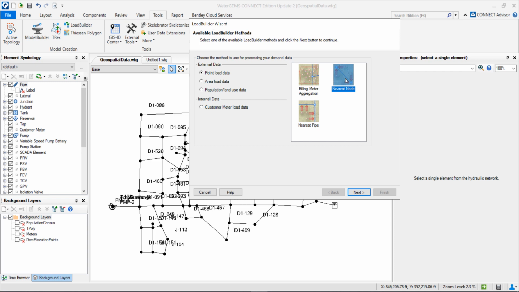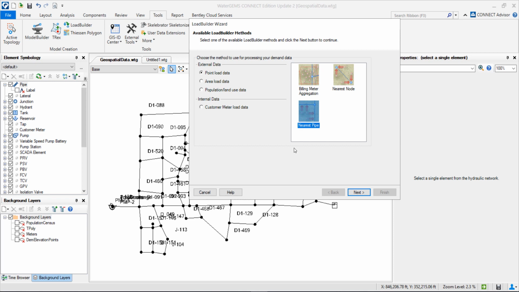If we want to see the difference, instead of assigning the loads to the nearest node, what's the difference by assigning to the nearest pipe? You will find that the differences between these two methods are very few. So the way you assign loads is according to what you think is better for you.